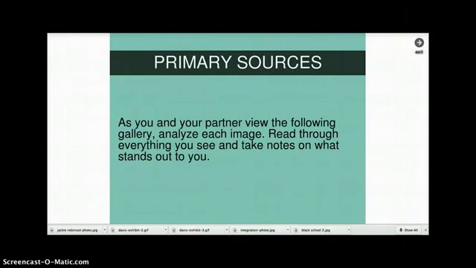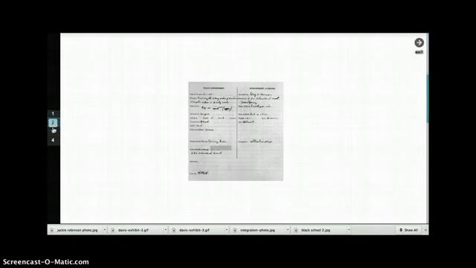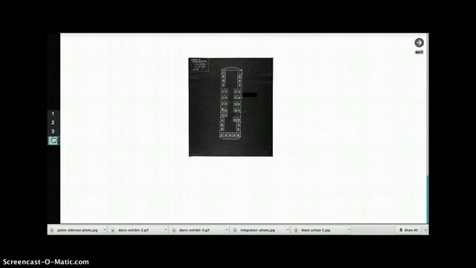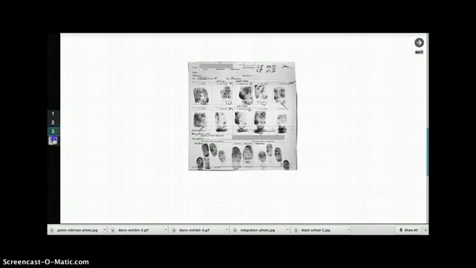All right, so primary sources. First of all, I would discuss for the class what a primary source is, what they know they are, what they know they aren't. And the next activity would be this gallery, which on an iPad is really cool because it's interactive. They can swipe it, but for our purposes, you'll see they see these documents and they have to analyze them. And for the sake of actually being able to analyze the documents, I've blacked out names, so you cannot see who these documents are directly associated with.